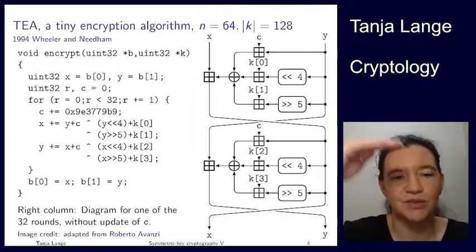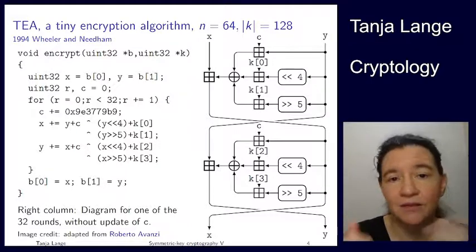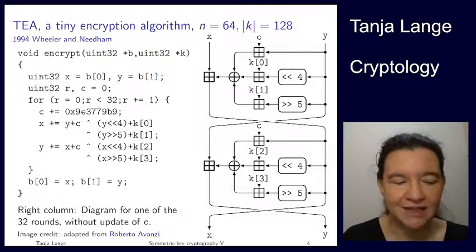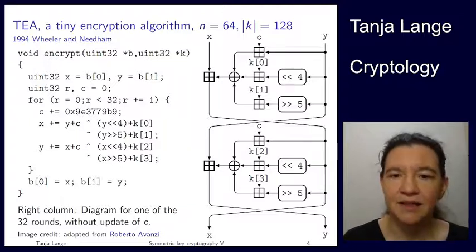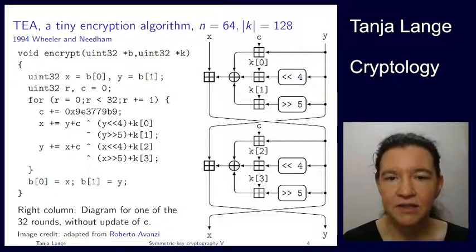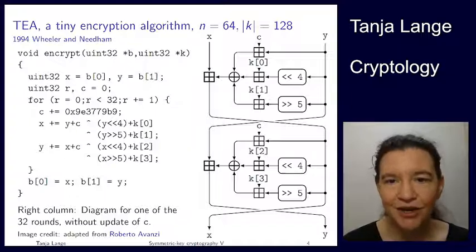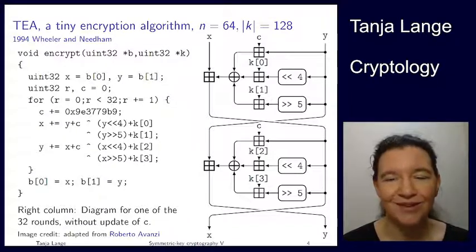So if you want to build this circuit, here you have the picture. And if you just want to run this on your computer, this is functioning C code. Alright, that's everything I wanted to say in this lecture to give you the example for TEA. In the next lecture, we're going to mess around with it a little bit more and see how we can introduce weak versions to see a bit of analysis.